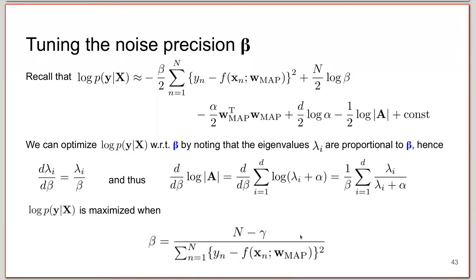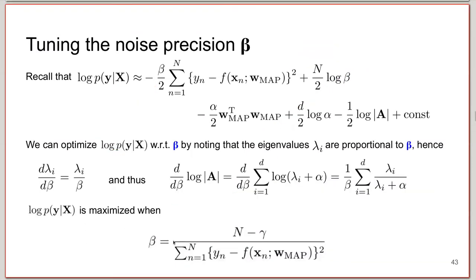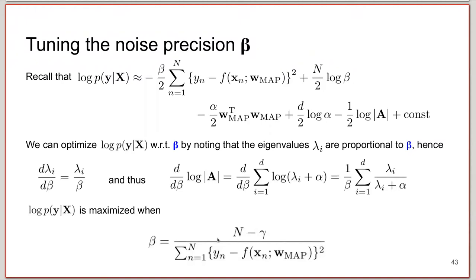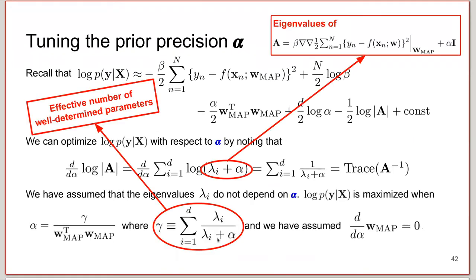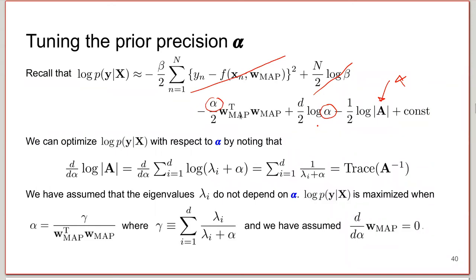These expressions appear in David MacKay's thesis. He showed that by training your neural network, obtaining a point estimate of the weights, evaluating the marginal likelihood approximation, and then updating alpha and beta according to these expressions, you get expressions for alpha and beta. The only thing you need is gamma, which is related to the eigenvalues of the Hessian. There is one caveat: W_map was found by optimizing the log posterior, which also depends on the prior balance and noise precision, so W_map actually depends on these hyperparameters too.